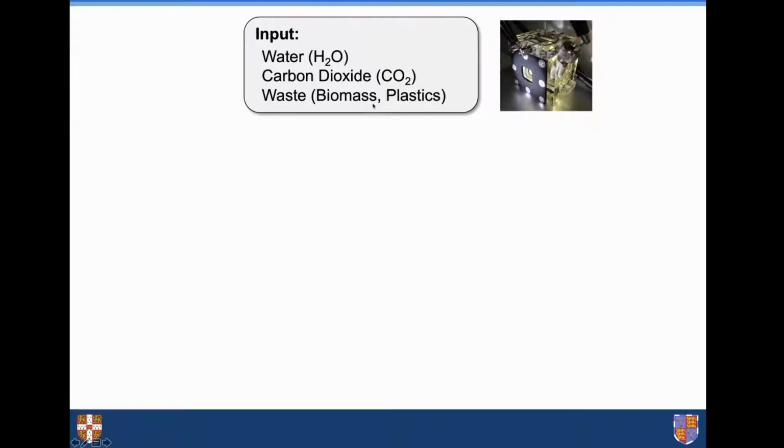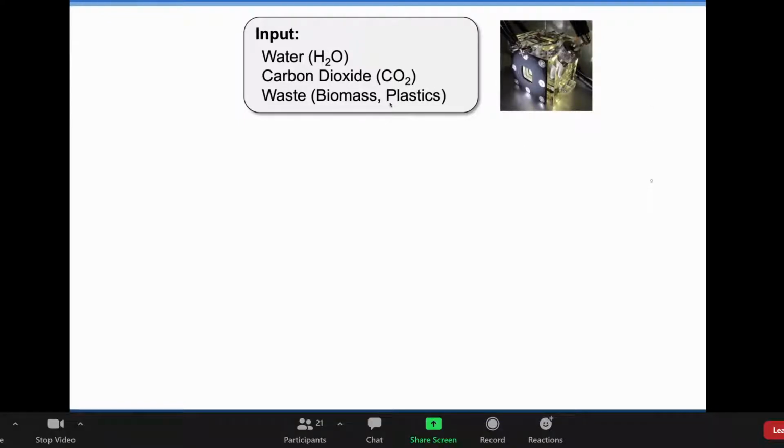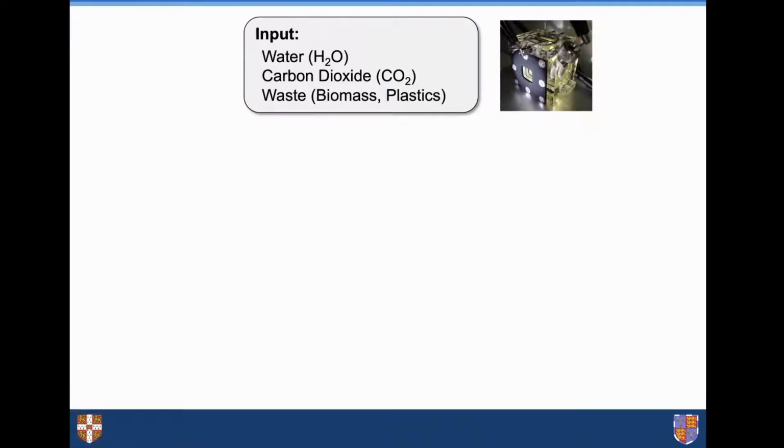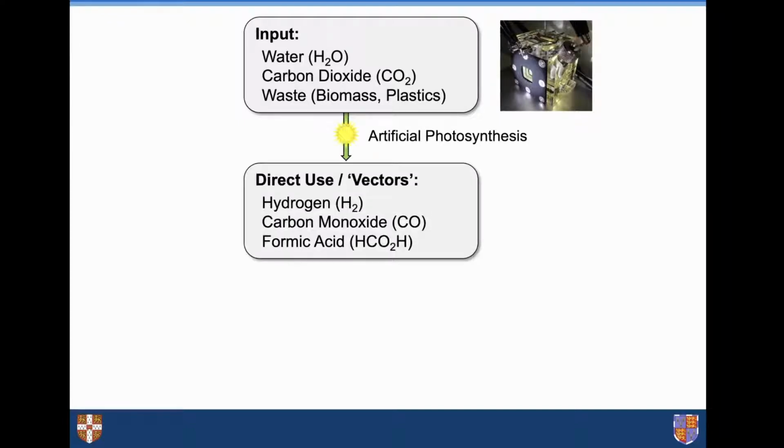Biomass here, we are interested in lignocellulosic biomass, which means biomass that's not edible. We do not want to compete with food production. And plastics, of course, now is a big pollution problem today. Can we recycle it again into useful products? And today's talk will really be looking at sunlight-driven processes.